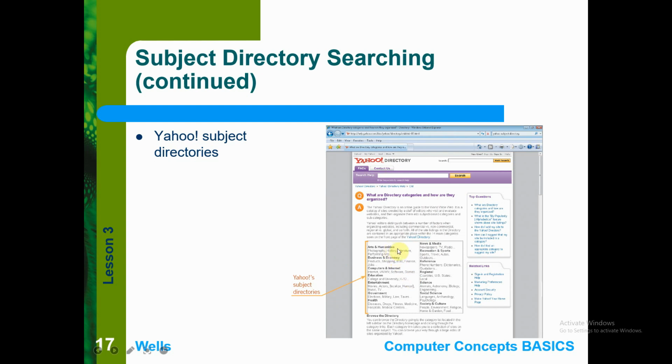They arrange these categories alphabetically, starting here with arts and humanities, and then going to society and culture. Under arts and humanities, there are subtopics such as photography, history, literature, performing arts, and so on and so forth. If you are about to drill down, for example you are looking for literature, you click on literature. When it opens, there are subcategories for what kind of literature you are looking for.